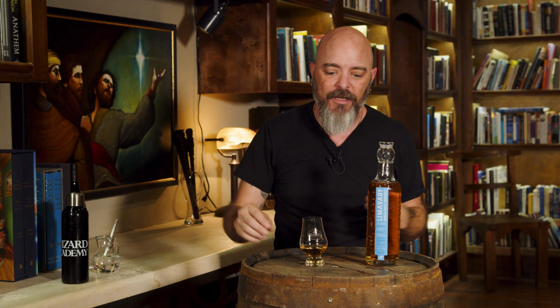originally all whiskey was some version of pot still, around the whole world. Anyone making anything that could be even close to what we know of as whiskey was using pot still distillation. It wasn't until the Industrial Revolution and modern machinery that we start getting new inventions like patent stills and column stills, which are all sort of in the same category. It's continuous rectification and plates and things like this.